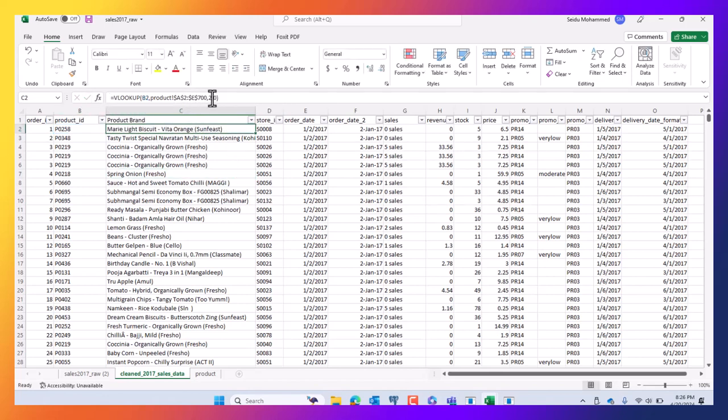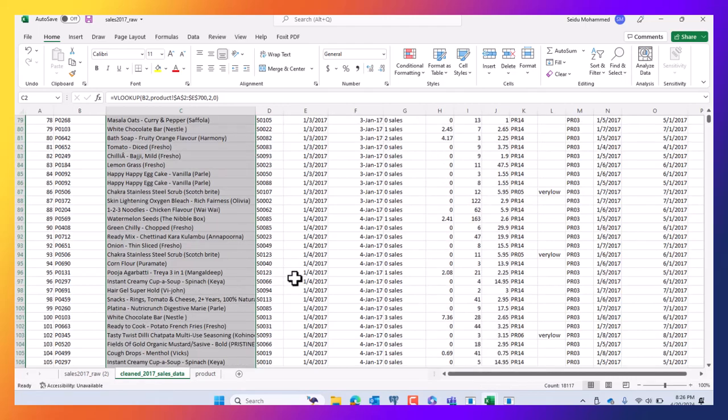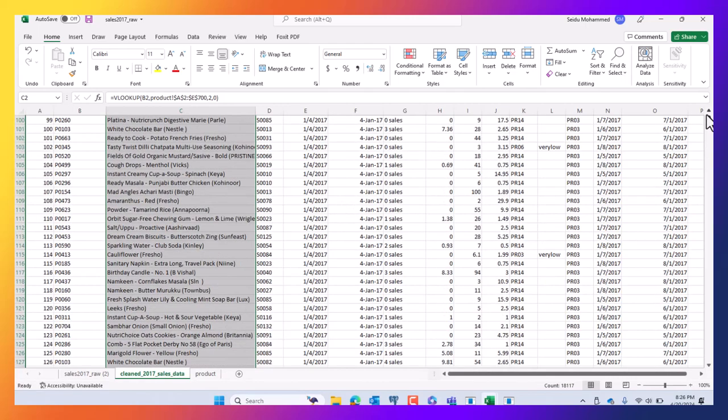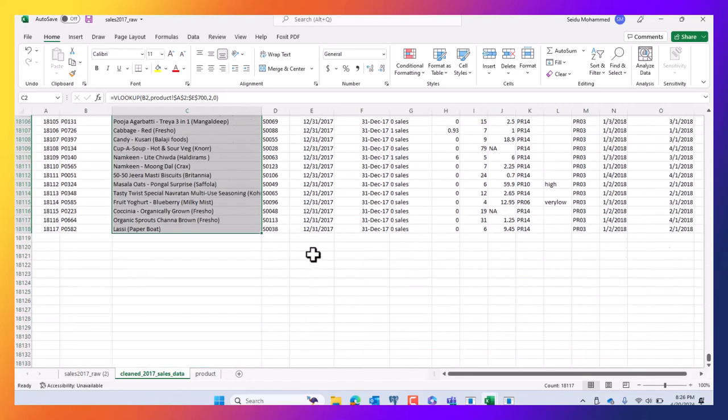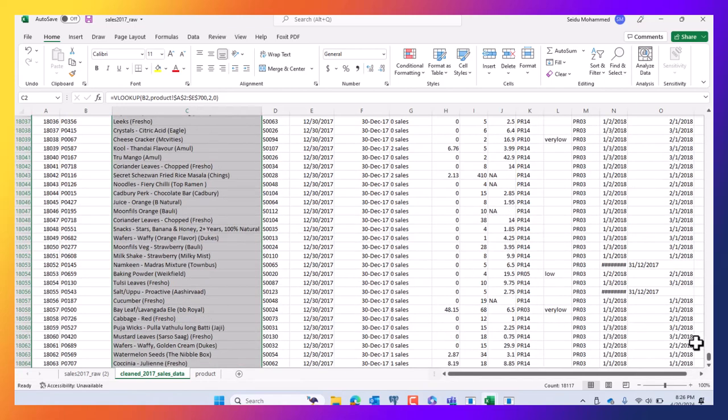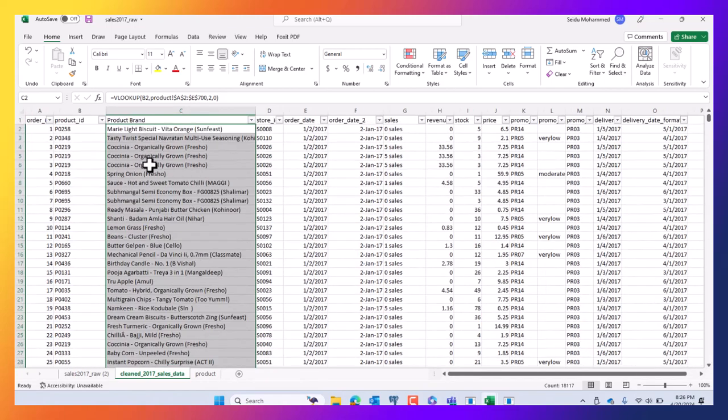So now I want to copy down again, so let me undo it. All you have to do is double click this green square icon here. So you double click and it's able to copy down, but this time around I think all the NAs are no more. It's able to pick everything that matches a particular product ID from the child data. So this one, I think this one is working fine.